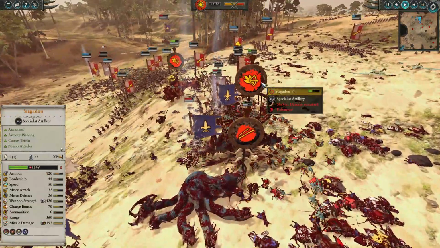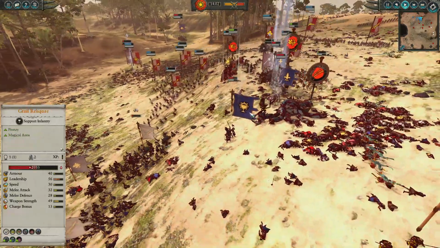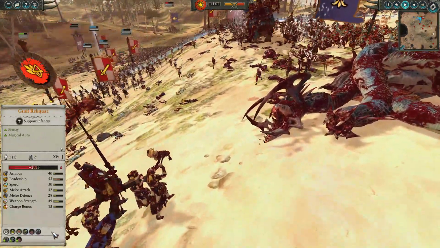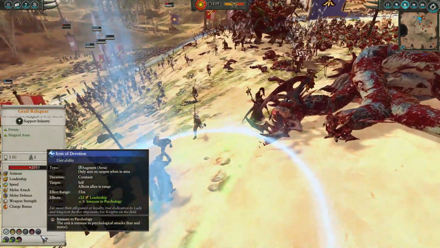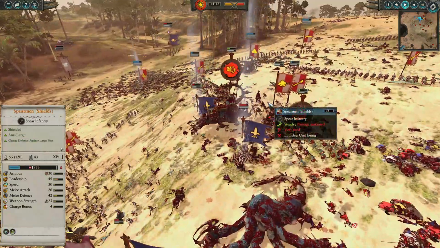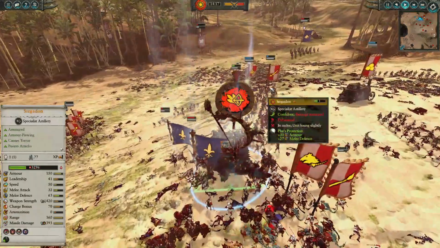It never hurts to remember that the Stegadon causes terror, and that in these later stages of the game, terror is a pretty big deal. The Grail Reliquae, though, actually provides immunity to psychology, so they shouldn't have broken from terror. They broke just from being beaten up. Yeah, Grail Relic is a pretty good unit to have in this late game type of scenario.